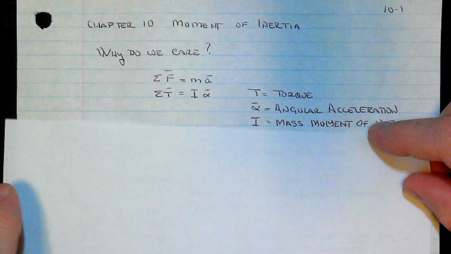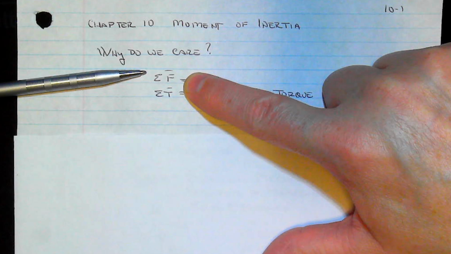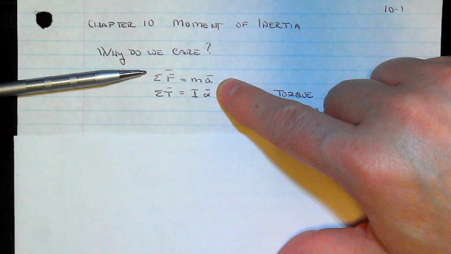Okay, it's time to start Chapter 10, Moment of Inertia. This chapter has two sections, which we'll be talking about in a moment. But the second part, which is the part we're going to care about the most, why do we care about this? Well, it comes down to these equations.